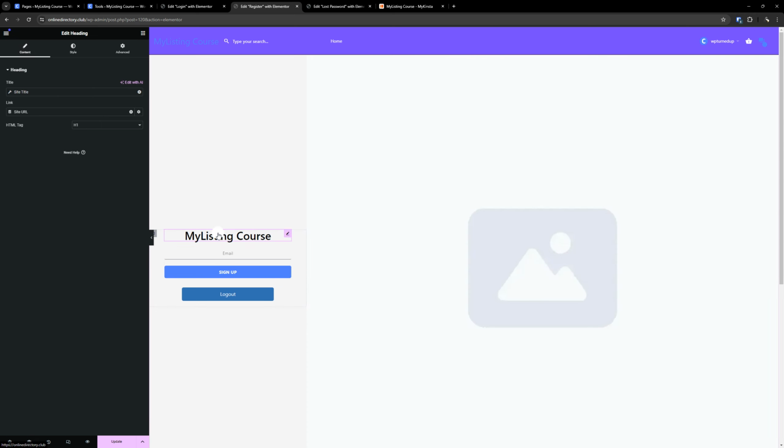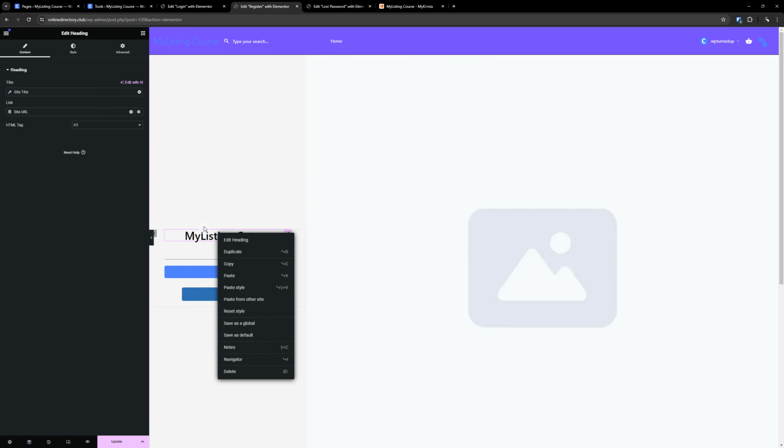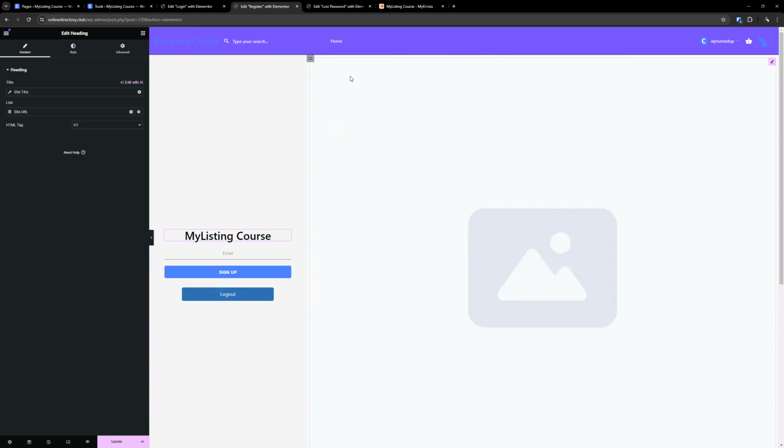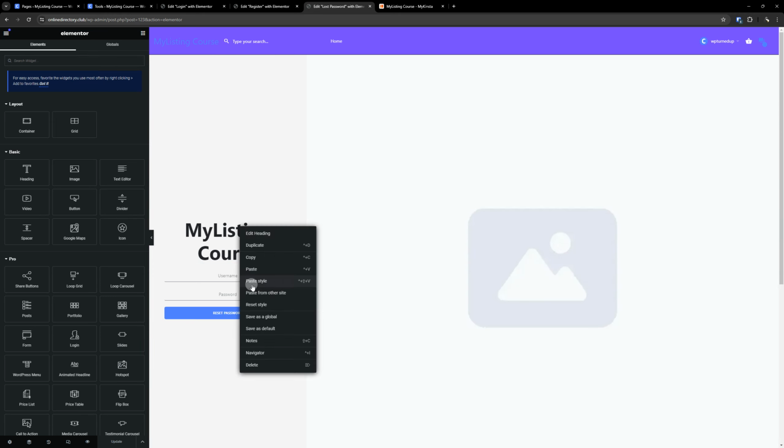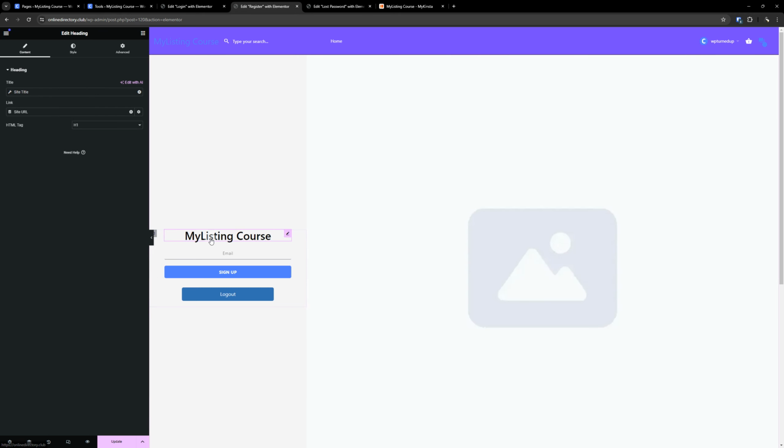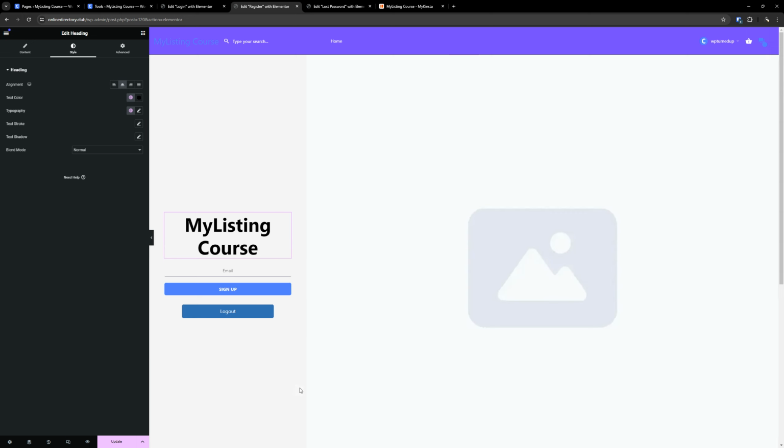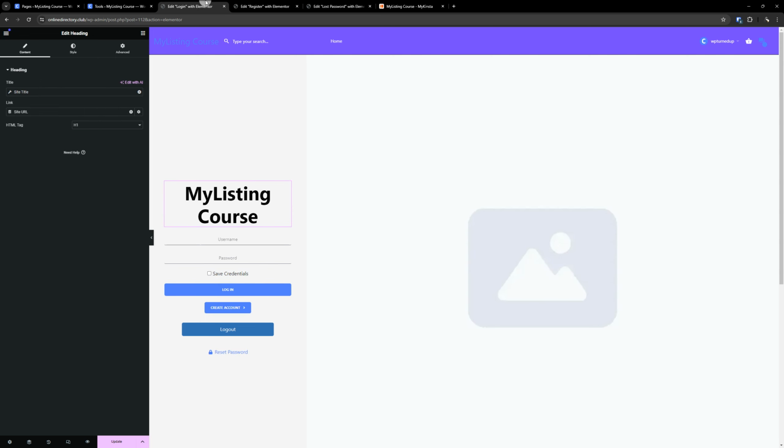That is strange, why that didn't copy over. Copy. Paste style. That's weird. See, that one works, but the other one doesn't. That is bizarre. Okay, let's manually set this just so it matches. We're going to just click this XL again. There we go. I don't know. Elementor is weird, guys. Sometimes I don't understand it, but it's weird.